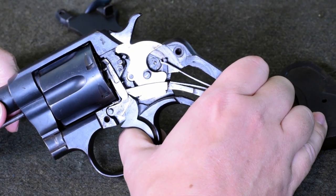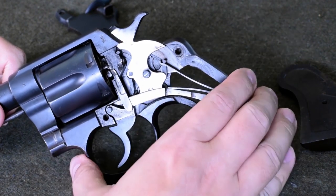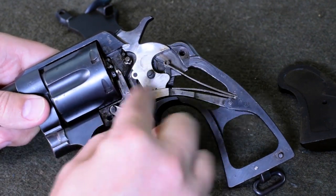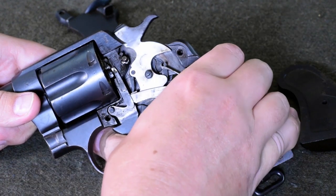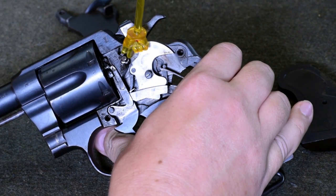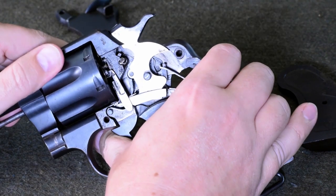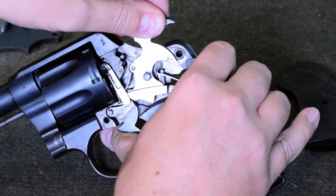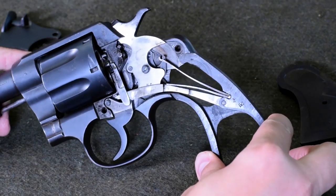That's our beautiful positive lock, seen before in our earlier Colt Army Special episode. The other thing to note is that it acts as an out-of-battery safety. If the cylinder isn't quite closed all the way, this spud won't be all the way forward. If I try to pull the trigger, I'm stuck — because linked to the trigger is this safety bar, contacting this little spud. I cannot possibly pull that trigger unless the cylinder goes all the way in. Excellent out-of-battery safety, excellent rebound safety, excellent hammer block. This is a very good military system.